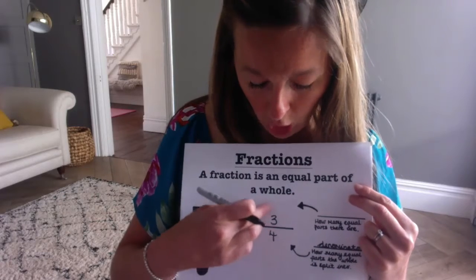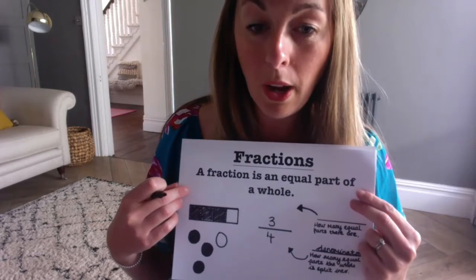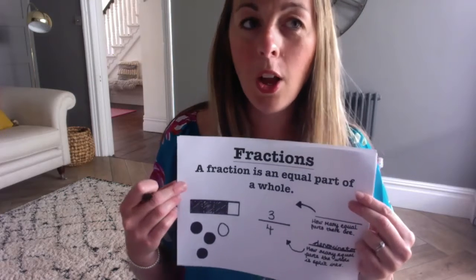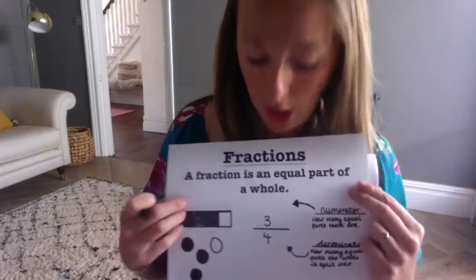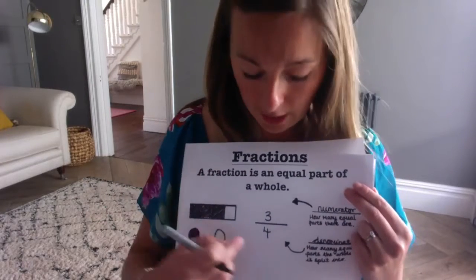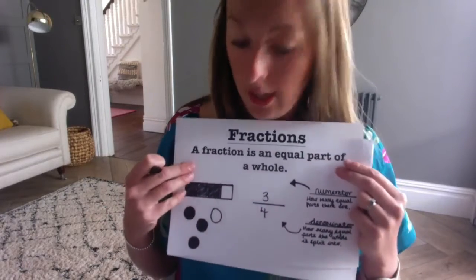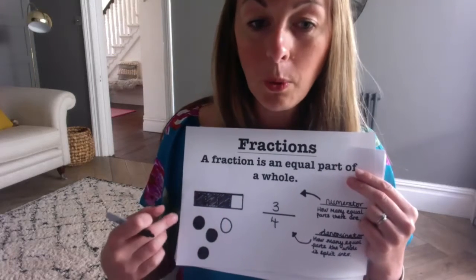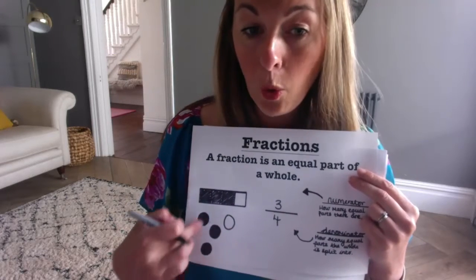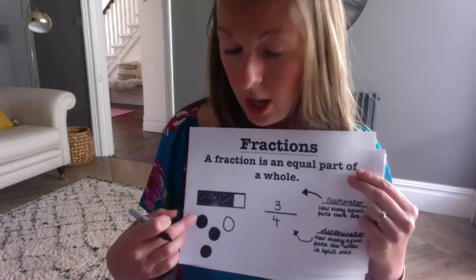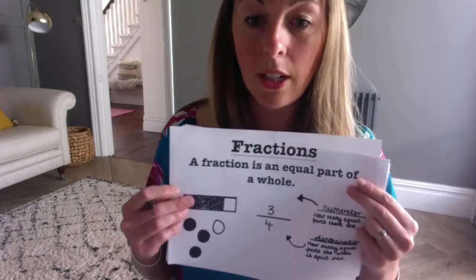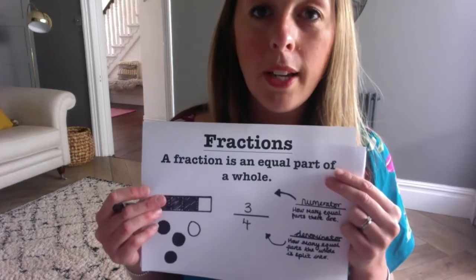Now, the number at the top of the fraction talks about how many equal parts we are talking about. I wonder if you can remember what that number is called. Well, that number is called the numerator. So there are 2 important words that you need to remember: the top of a fraction is called the numerator, and the bottom of the fraction is known as the denominator. And I've just got another way of representing 3/4, because I can see that there are 4 sweets, pretend, and that 1, 2, 3 of those sweets out of the 4 sweets are shaded, so 3/4 of the sweets are shaded. So that's just a quick refresher of what I mean by a fraction.